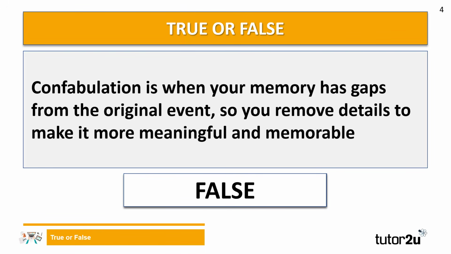Now, confabulation is something we've mentioned today. Confabulation is a problem with retrieval. However, confabulation is when we add bits. We add bits to the story. So this definition would be wrong because it's focused on removing details. The correct one here may have been shortening. We shorten an event by removing details. So unlucky if you got mixed up with that one.